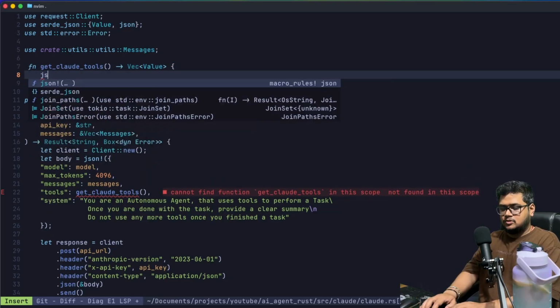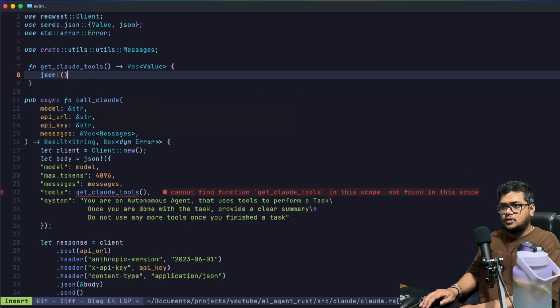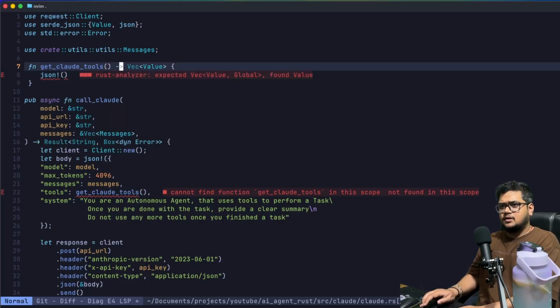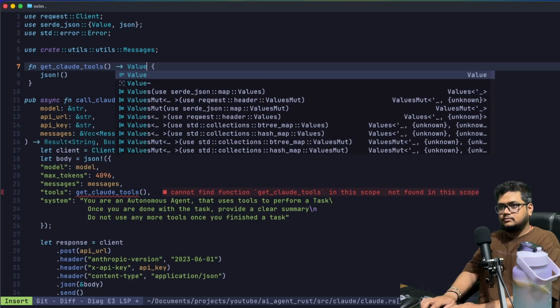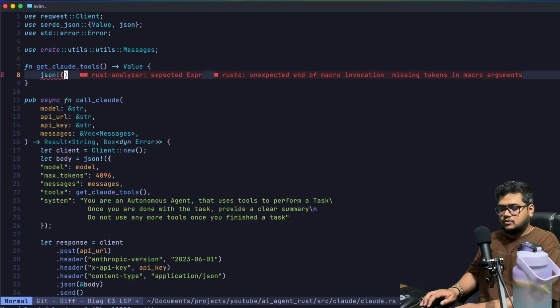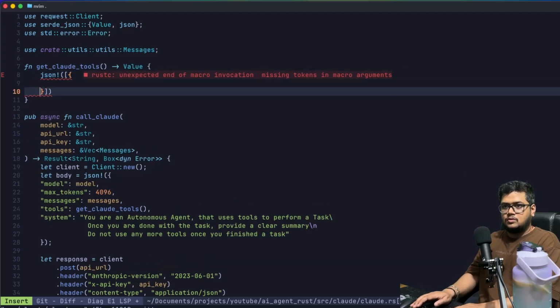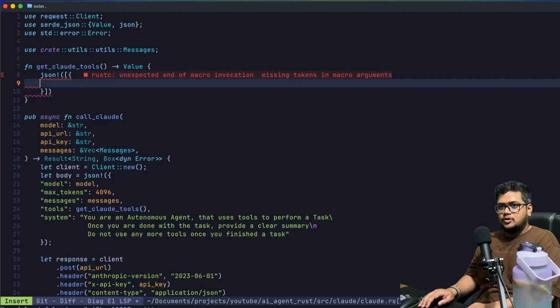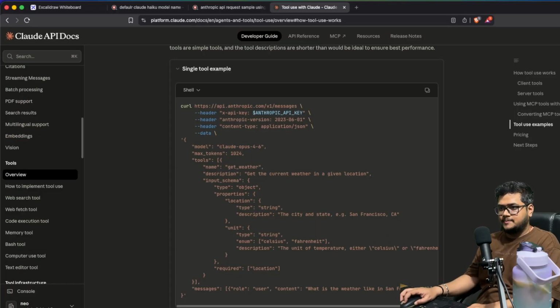So it is going to say JSON. Even it's not a vector, basically I can create that thing. It's going to return us just the value. Okay, over here I'm going to use these things like this.